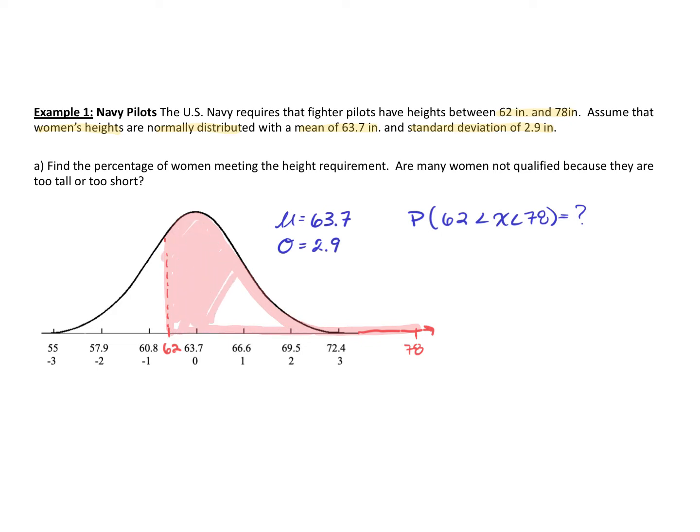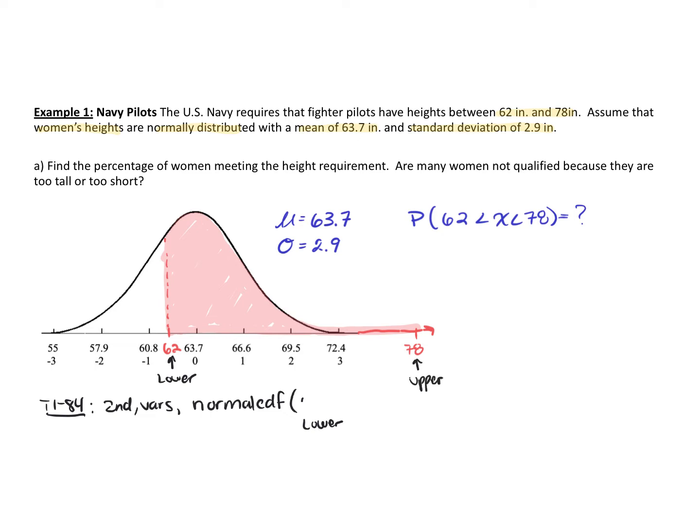So now, how do we find areas under the curve when we have known values? If you're using your graphing calculator, I'll make a note down here. Oops, let me use my pen, not my highlighter. If you're using your graphing calculator, we're going to use the function 2nd VARS, which is going to take you to your distribution, and we're going to choose normalcdf. Normalcdf is going to ask you to put in your lower limit and then your upper limit. In this particular problem, the lower limit is going to be 62, and the upper limit is going to be 78.